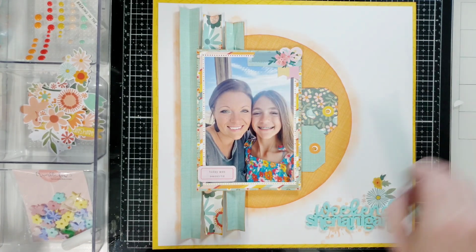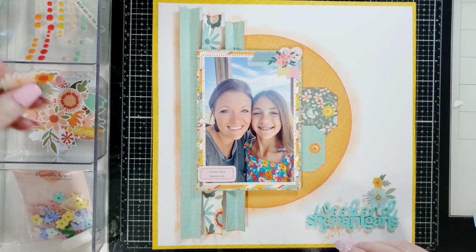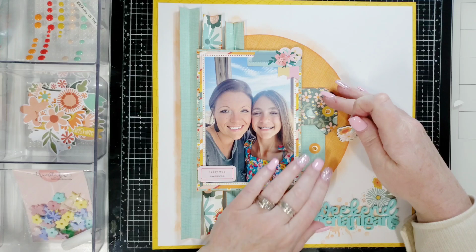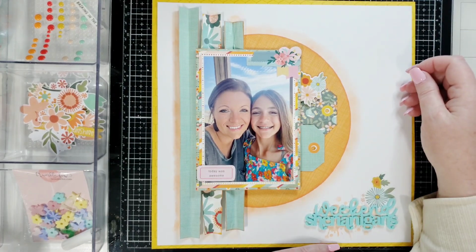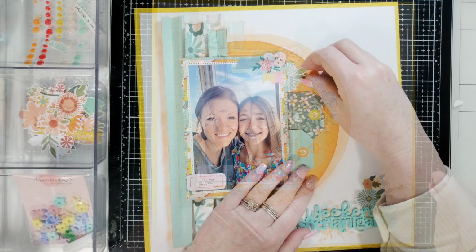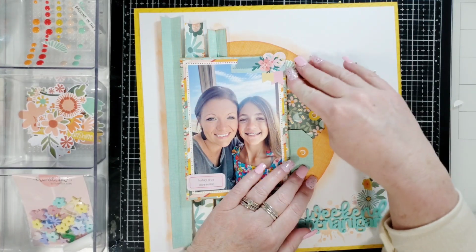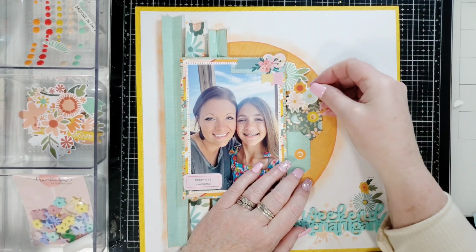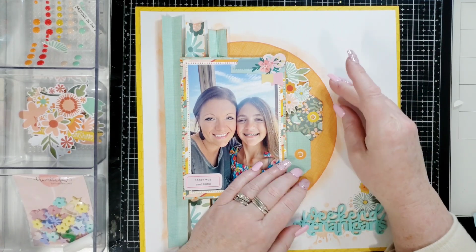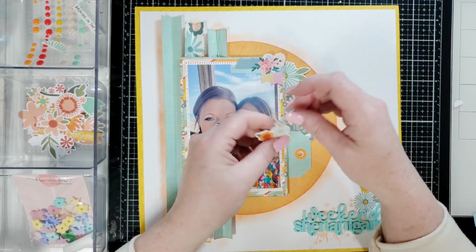Now let's look into the florals. I have a chipboard and a puffy. I don't know what I want. It might be, oh, that does look good. I like that there. Okay, right there. Those puffies, man, do they stick. And then I'll slide this in here. Let me see how I want this though.